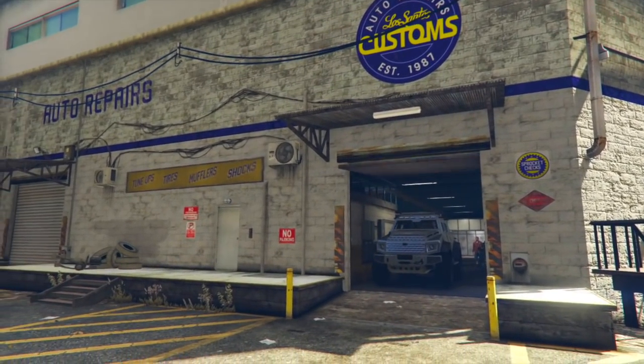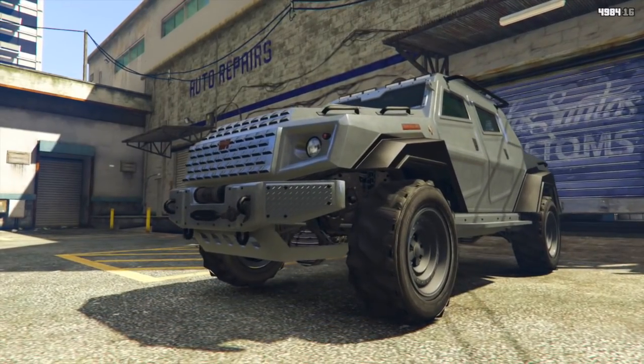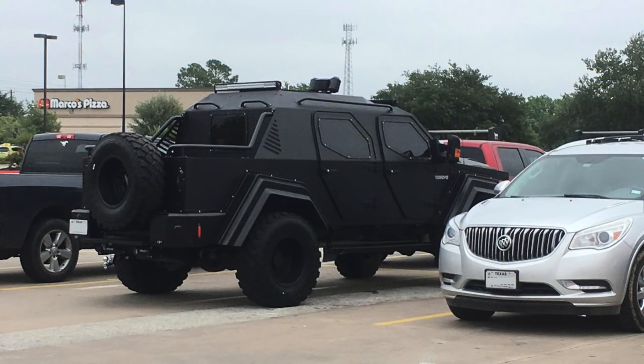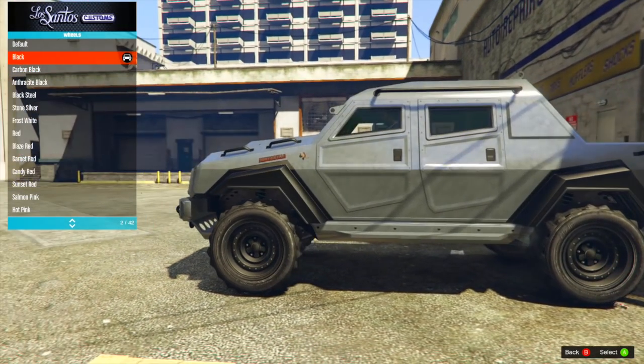Obviously, the fact that it's a civilian version of the Insurgent. And in case you guys are of the mindset that civilian versions of these cars don't exist, take a look at this photo. This guy's going to the freaking hardware store in his military vehicle. So cars like this actually exist. Like, you can't get them from Auto Trader or CarMax, but you can get them, and many of them are road legal, believe it or not.